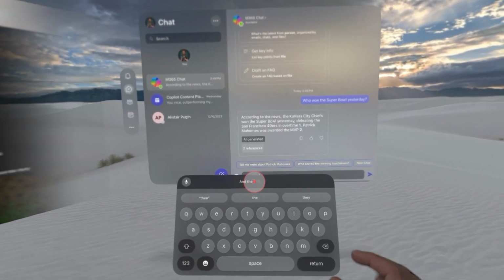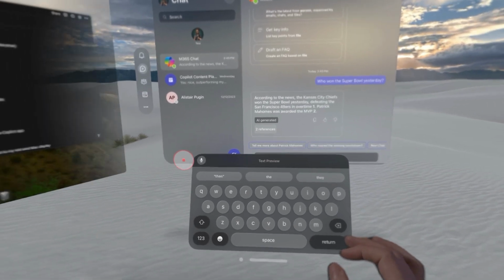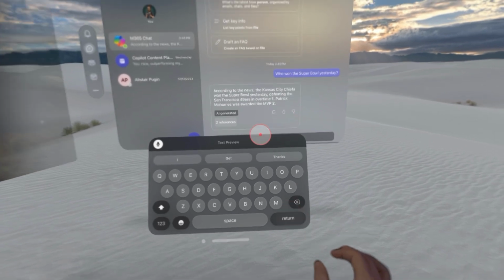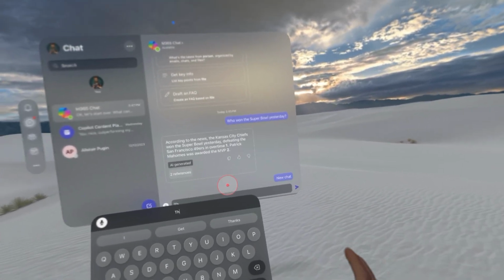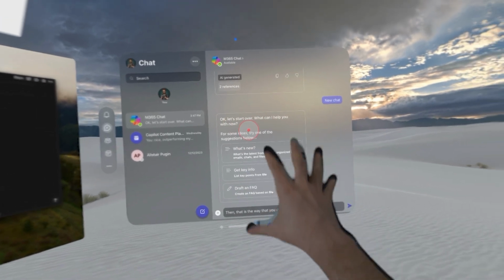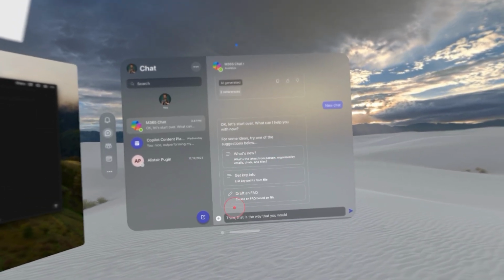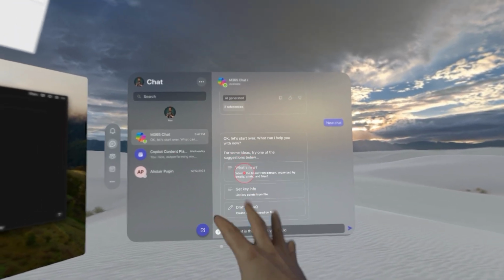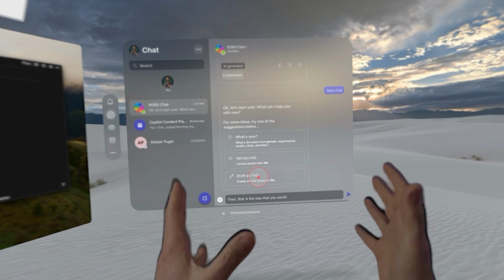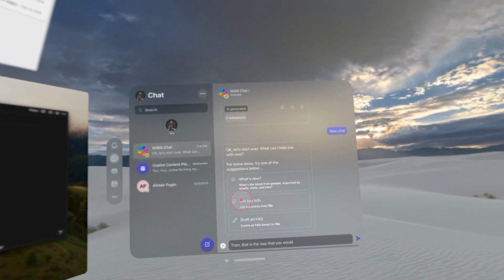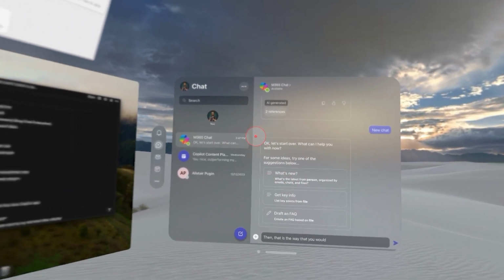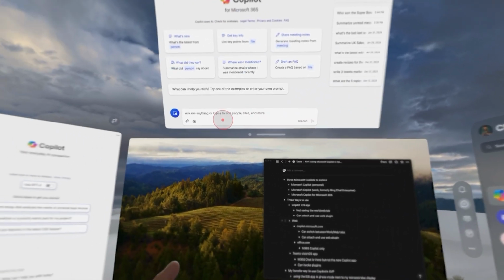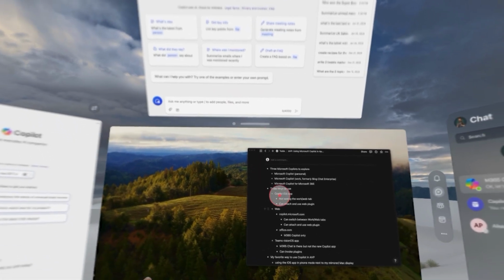So if I were to go in here, delete all this, say new chat, then that is the way that you would start a new conversation and reset the topic to something else. So hopefully Microsoft updates this soon and we get the actual one that's called Copilot that has the history. I think this would probably be one of the more ideal ways to use this in Vision Pro. So these are three different options that we have for using Microsoft Copilot inside of visionOS.